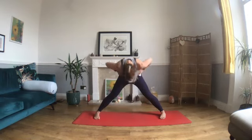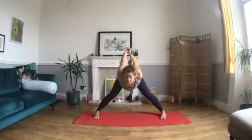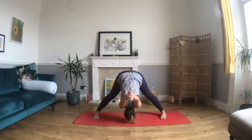Inhaling, rising all the way back up. Pausing to breathe out. Inhaling, extending your arms out. Exhaling, interlock your fingers behind your back for C. Inhaling, lift your heart, looking up. Exhaling as you fold forwards, arms up and over.